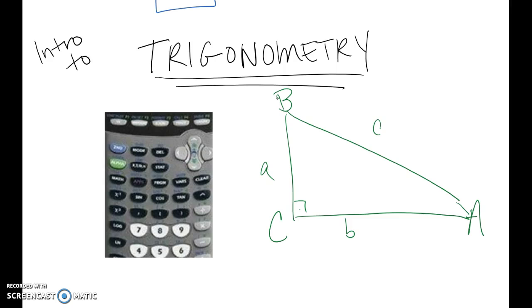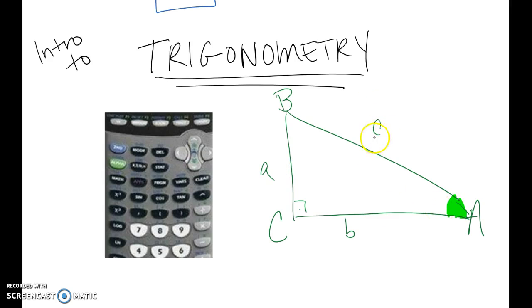And what I want us to get used to is really focusing in on one of the angles and then talking about the relationships of the sides. So for instance, if you were asked to really pay attention to this angle down here, this angle A, then you need to be able to look at the picture and really label it in terms of how these sides relate to that green angle, okay?